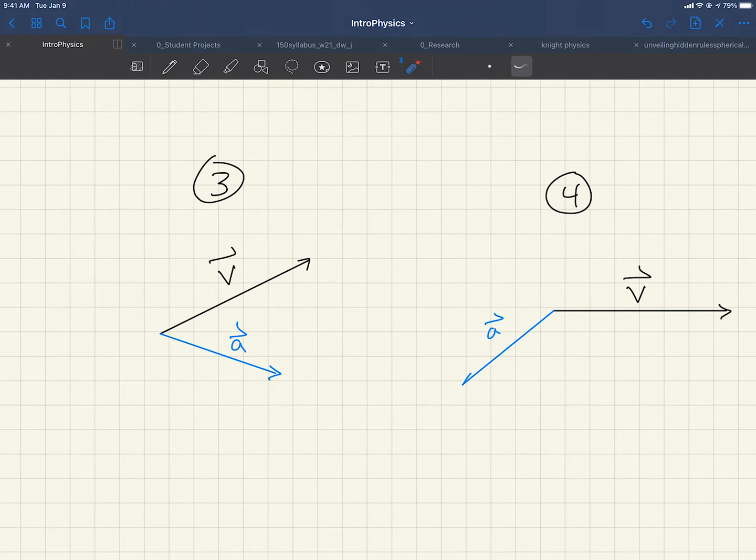So now we're going to ask ourselves a question, how does this acceleration affect this velocity? Well, what we're going to do is break it into components. Components of the acceleration that are in the same direction as the velocity, which we call parallel. We also call it tangential, again, because we're thinking of a curve. And so what we're going to do is draw a triangle. The first thing to always remember if you have a hard time visualizing how this is supposed to work is your original vector will always be the hypotenuse of your triangle. So if you draw your triangle and this is just a leg, you have made an error. Go back and do it again.